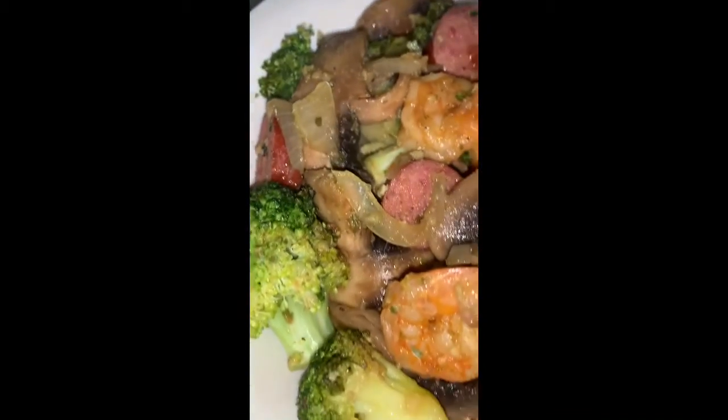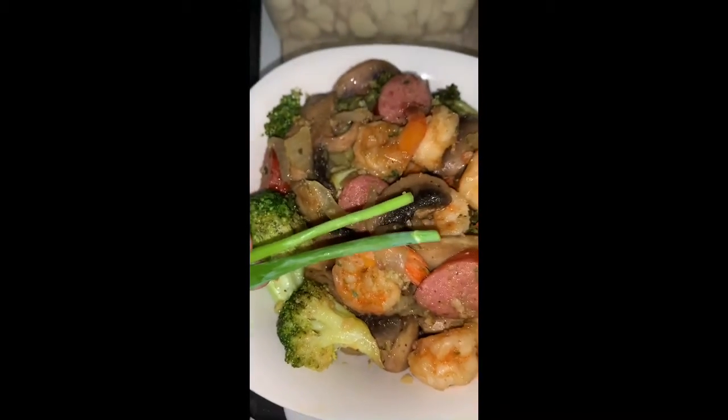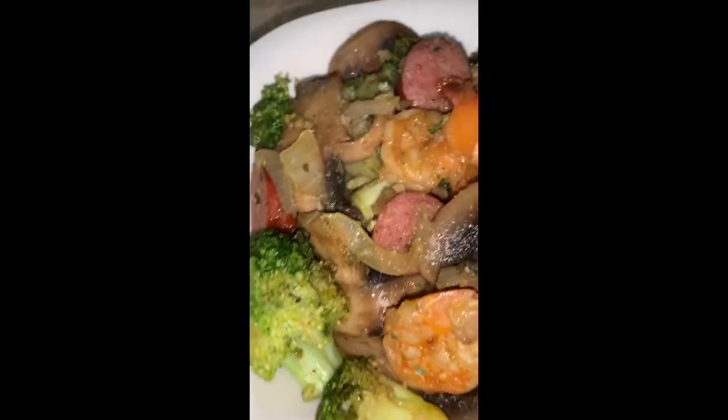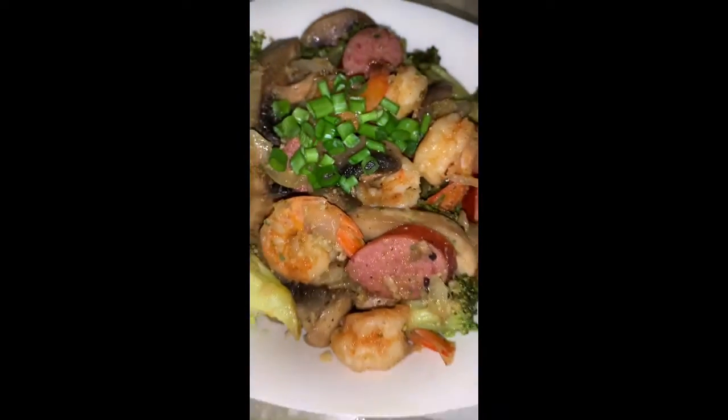Mushroom, andouille sausage, onion, and minced garlic. And I seasoned it with all the things I showed you. And then I added a good sprinkle across the pan of teriyaki sauce. And now I'm about to cut up some green onions that I showed you that I grew in the kitchen. And I'm going to chop those on top of this. And that is dinner tonight, guys. Green onions on top. Dinner is served.